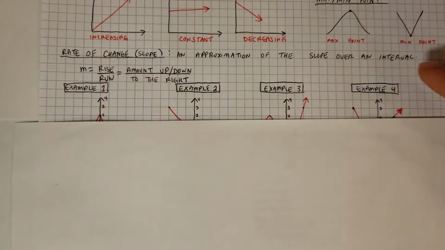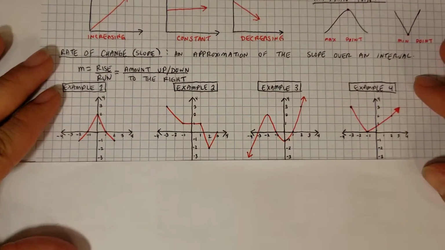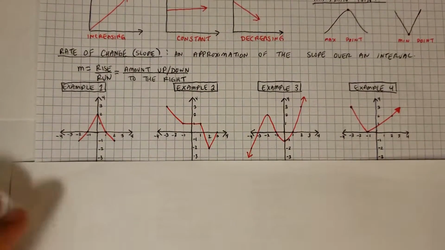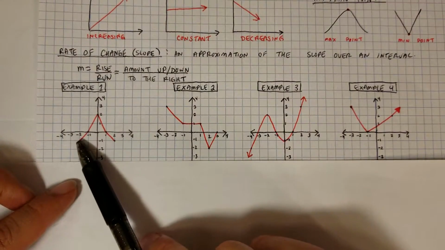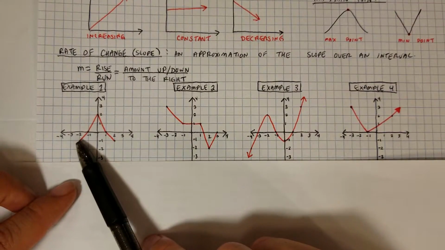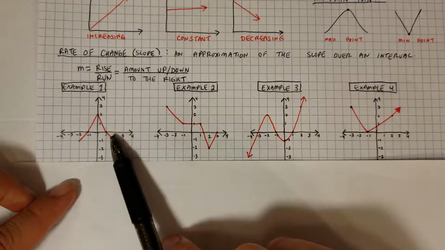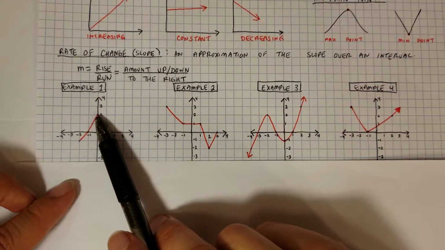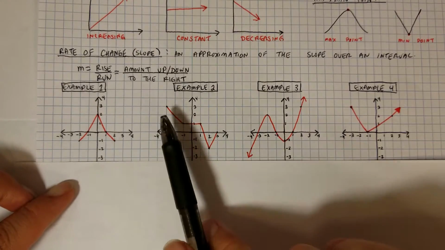Let's jump into some examples, and then we'll go over the properties of these functions here. So I have 4 examples, 1, 2, 3, and 4. Now, if you remember, we read these graphs from left to right. For example number 1, this graph starts here at x equals -2. It goes up, it hits here, and then it starts going down. So starting at -2, it goes up, hits the maximum point, goes back down, and then it stops here at +2.